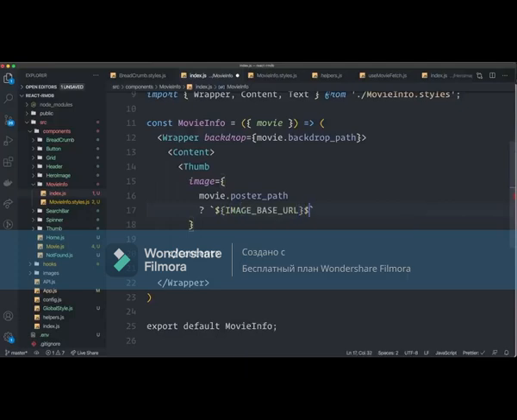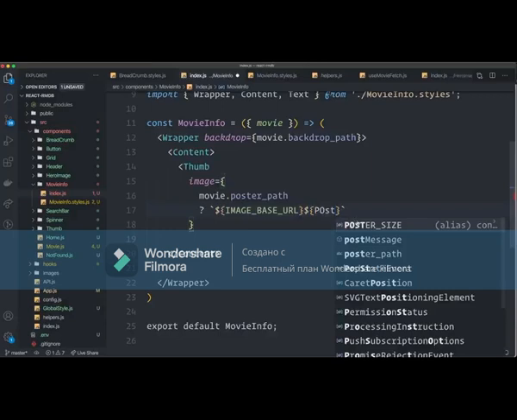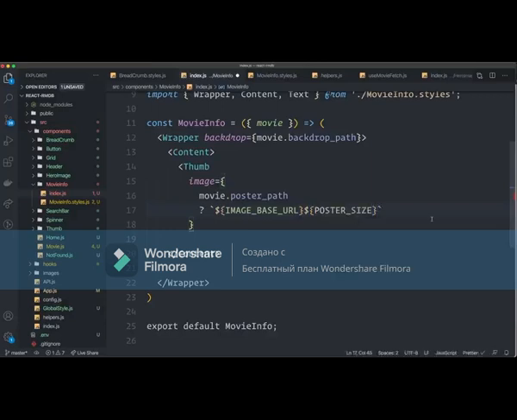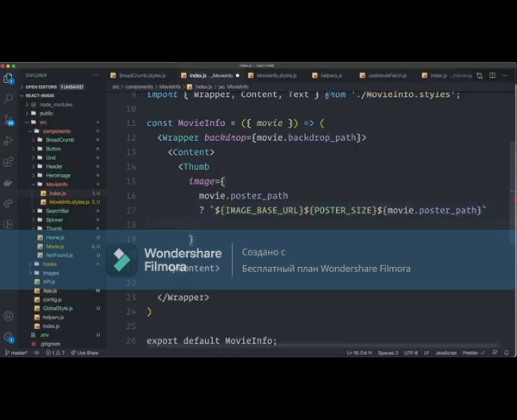Then I have another $ sign and curly brackets. I'm going to grab the POSTER_SIZE. And then lastly, I'm going to have a new $ sign and curly brackets. I'm going to grab the movie.poster_path. So that is if we have a poster path. Otherwise, we have a colon and we show the NoImage that we imported. So that's the image prop.